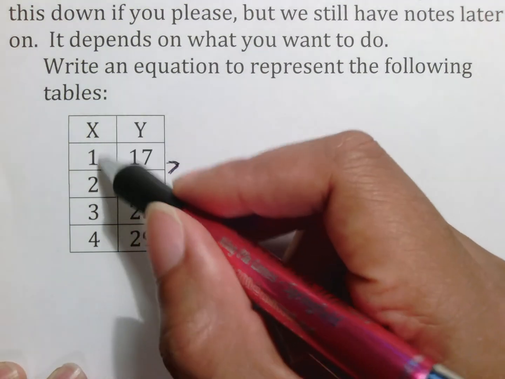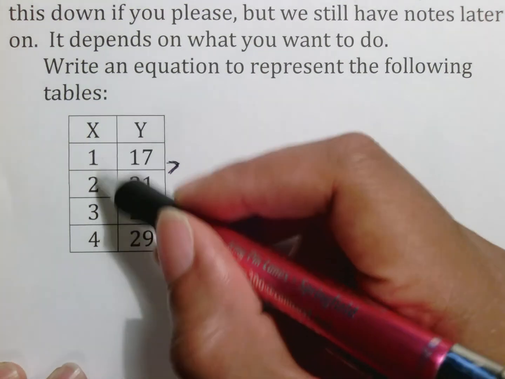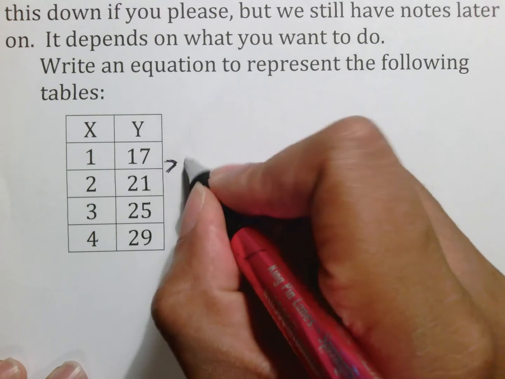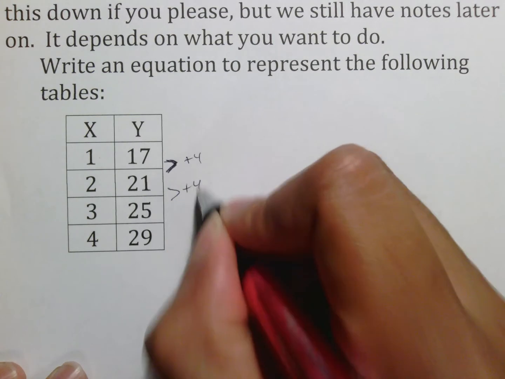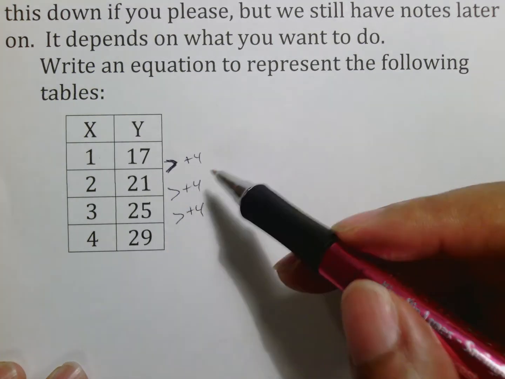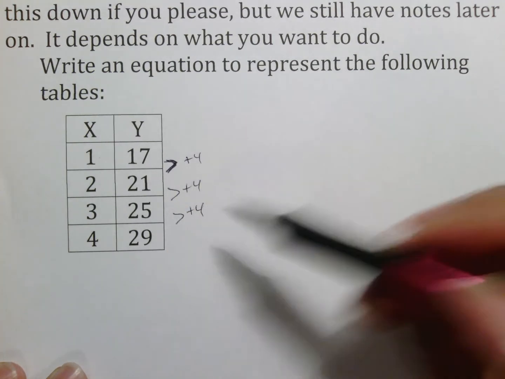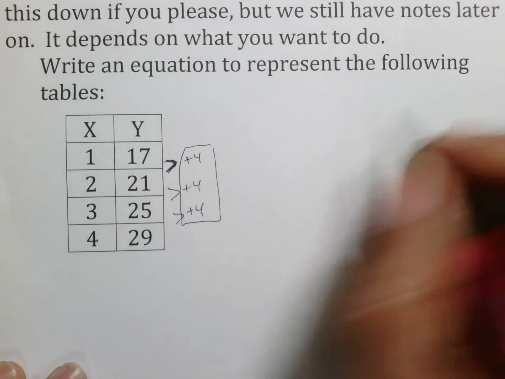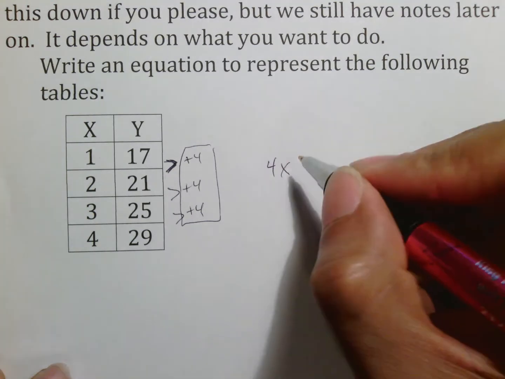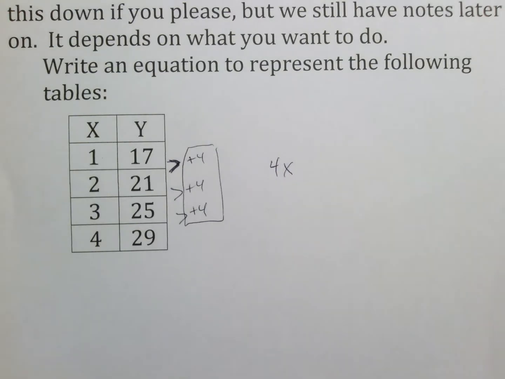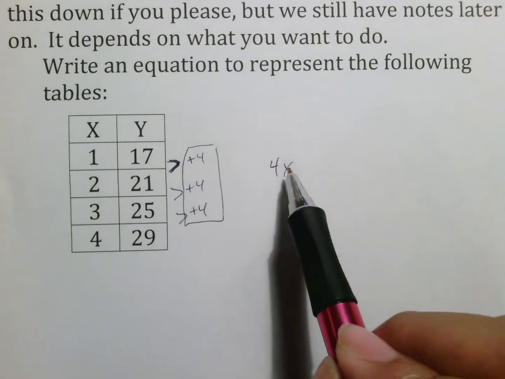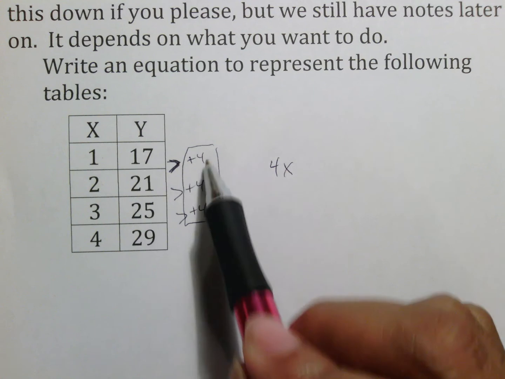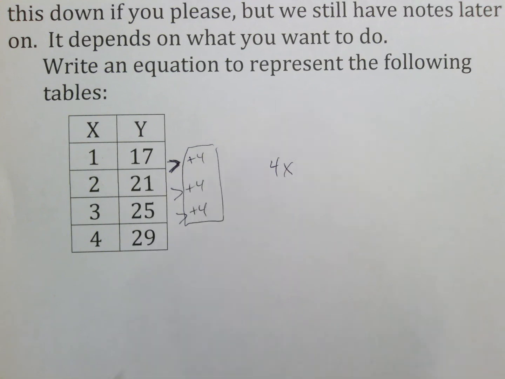What you do is, once they give you a pattern with 1, 2, 3, and 4 as your independent, notice it's just counting up by 1. You look here and you say this is going up 4, this is going up 4, this is going up 4. Again, this is a linear pattern because the change is the same. Now this number is important, and what this number does for us is it tells us what we call our rate of change. And so you take that rate of change times x, because it should be 4 times 1, which is 4, then 4 times 2, which is 8, then 4 times 3, which is 12, which is a change of 4.